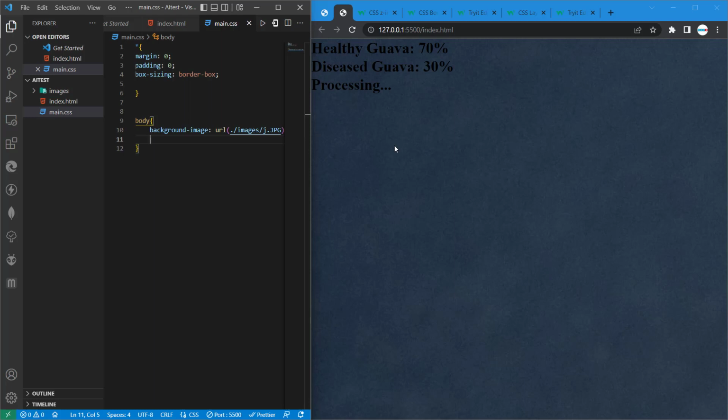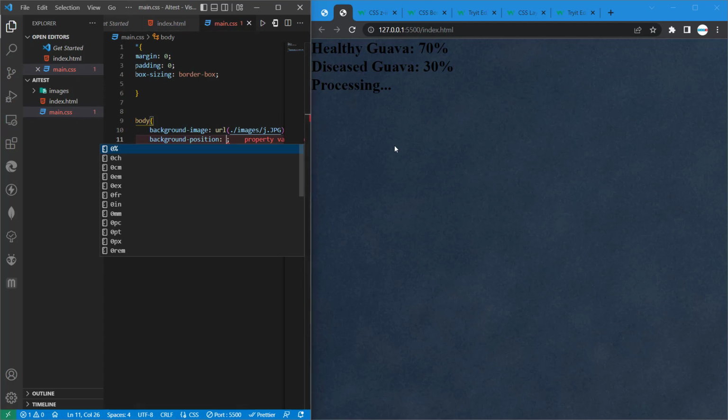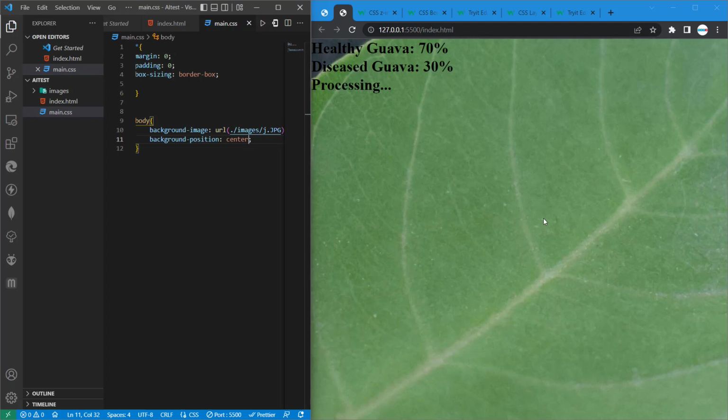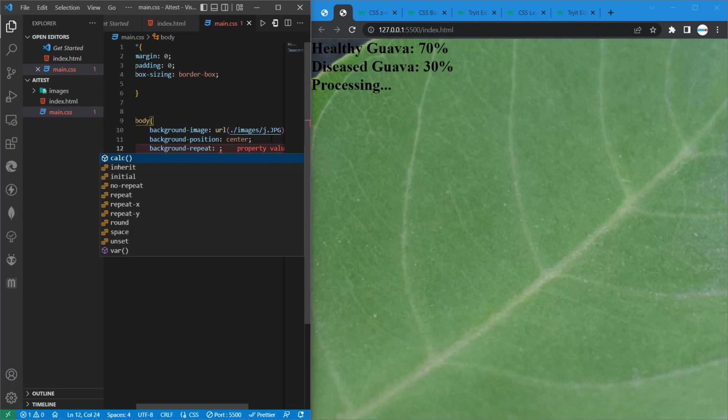Okay. So I'm going to set my background position to center. Okay. We still don't want this. Then I'm going to set my background repeat. So background repeat is just so as not to have the images repeating themselves depending on the size of the screen.